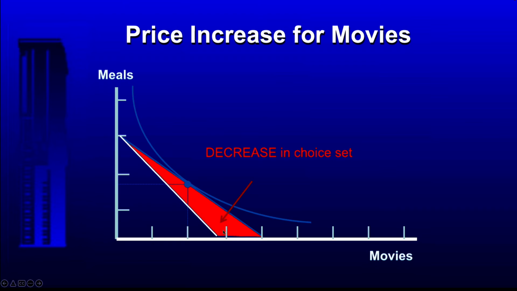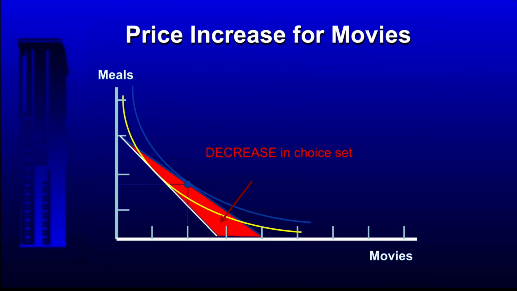because the price of one of the two goods has gone up. What that means is he's got less funds to spend on either of the two goods together. And sure enough, the optimal bundle that he had before is no longer affordable. So his new optimal choice is going to be on a lower indifference curve. So this fact that raising the price of either of the goods is basically going to reduce his utility because it's going to reduce his income, we're going to call the income effect.